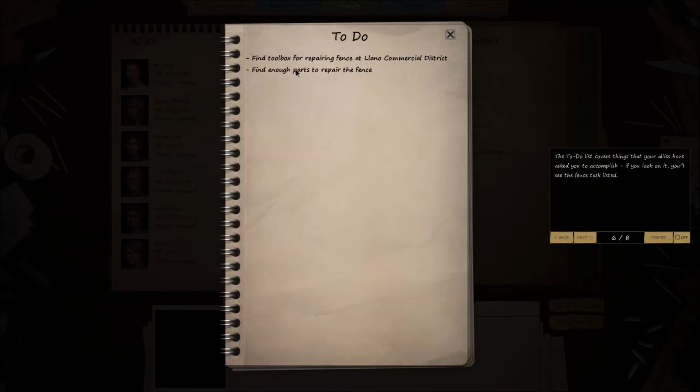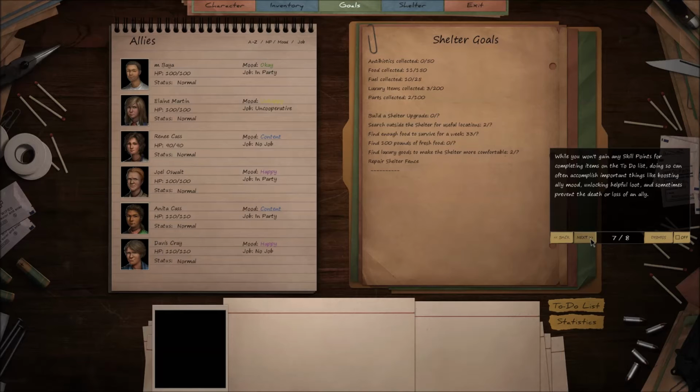To-do list. Find a toolbox for repairing the fence at Lano Commercial District. Find enough parts to repair the fence. Okay. While you won't gain any skill points for completing items on the to-do list, doing so can often accomplish important things like boosting ally mood, unlocking helpful loot, and sometimes prevent the death or loss of an ally. That sounds quite integral.